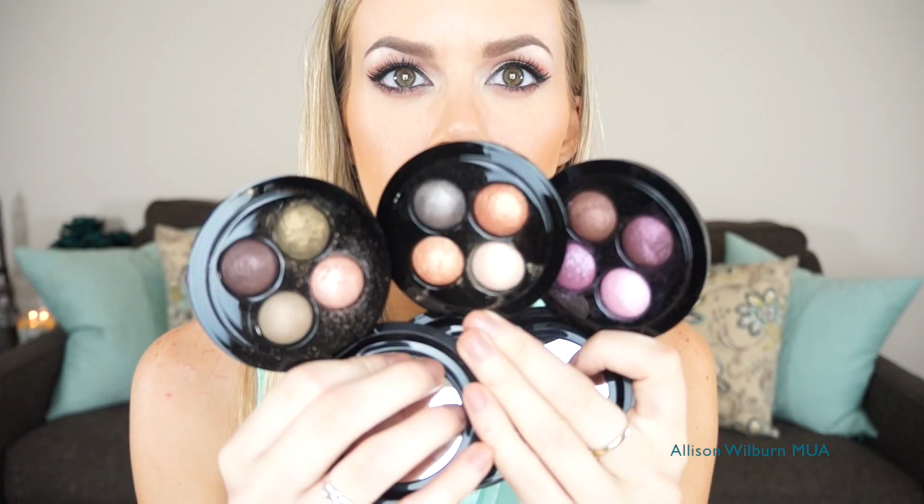So I can kind of get different looks out of it depending on my skin tone, if that makes sense. Yeah, so I've been really loving these as well. And then my last eyeshadow is just a formula in general, and it's the new MAC Mineralize eyeshadow formula. So all of them, I'm totally in love with them. I have 3 personally. So let me open these so I can show you. These are my favorite 3 out of all the ones we have as well.